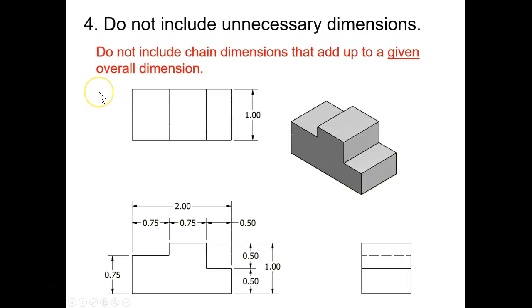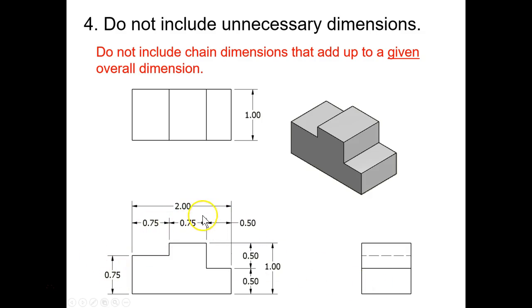Also, as far as unnecessary dimensions, don't use this measurement strategy. This is called a chain measurement, and we are not going to be using this. This is used in architecture to show that the length of the wall is what you're measuring, and we're not going to use these. We're going to use the ones where it runs from one reference edge and goes across the part. That is what you would send to a machine shop, so we're going to take that attitude this year.